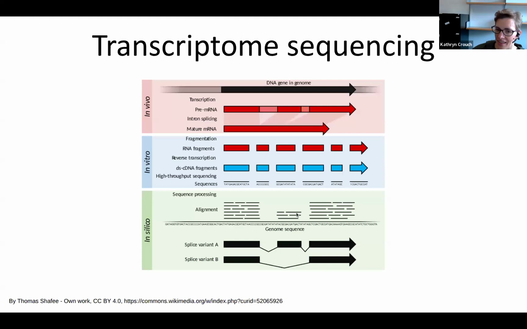This same idea is how we look at differential expression. So if you imagine these 2 exons are actually completely separate genes, we could then say that this gene is transcribed at a lower level than this gene. And again, we'll come into the details of that a little bit more later on.